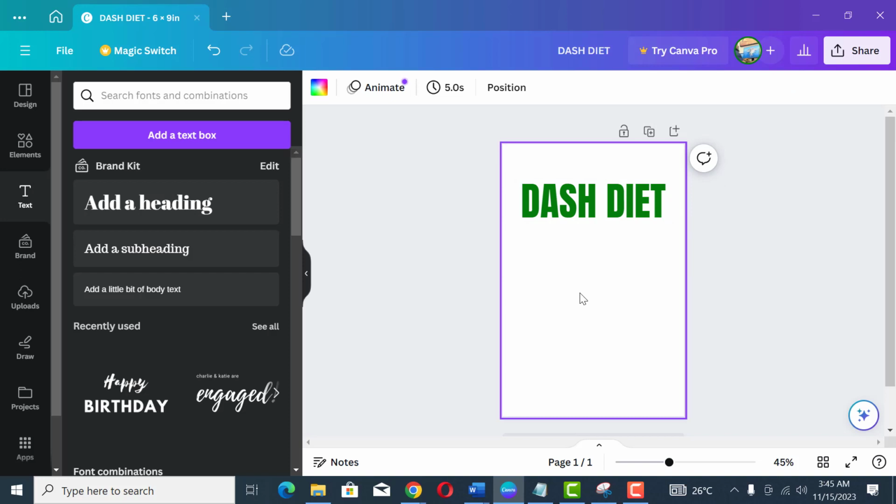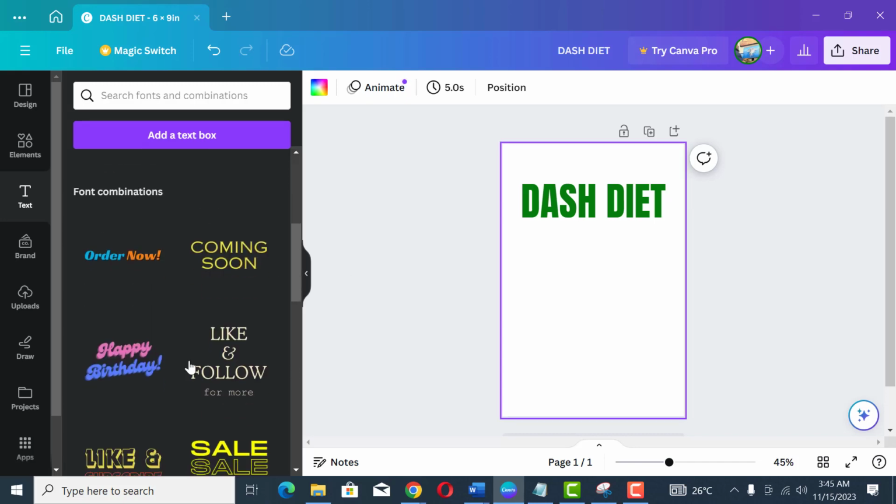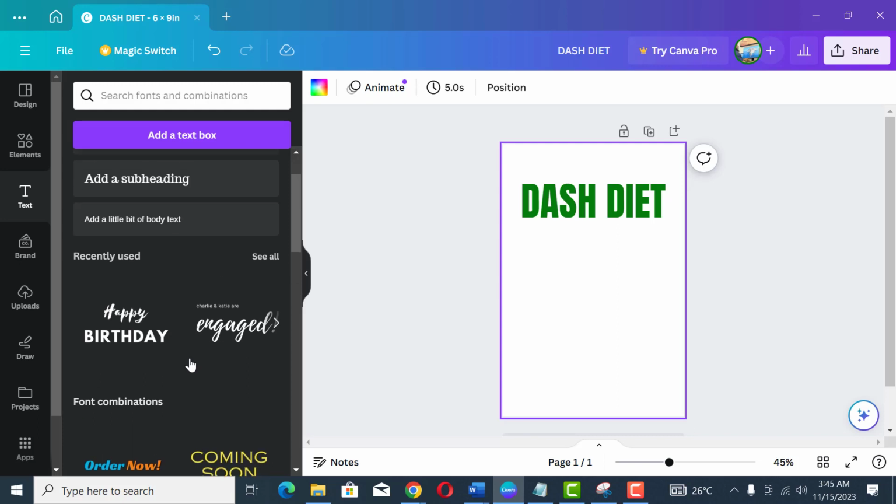The next thing we want to do is to write cookbook. Now you will look for another font. It's always good to use two different fonts to pass your message. It is good, not that you cannot use this particular font. You see that if I write cookbook here now, it will still be fine. But even if I don't write cookbook with this same font, I can always choose another font. Look here, there are some fonts here. You just need to know how to use them.